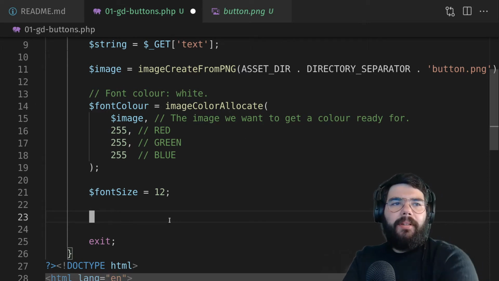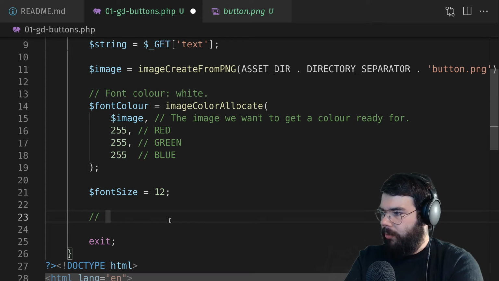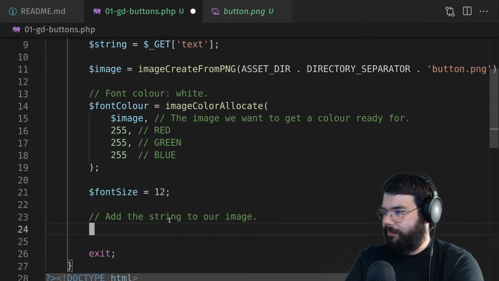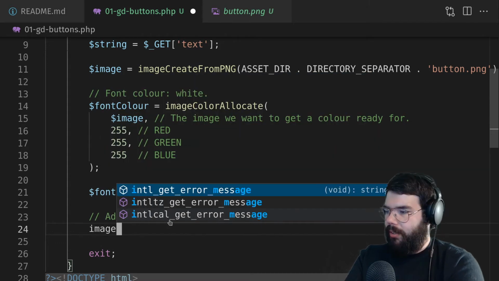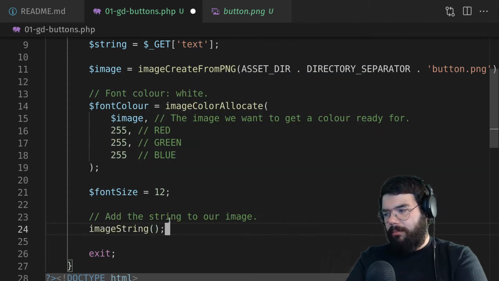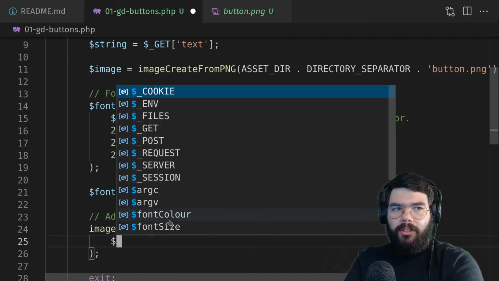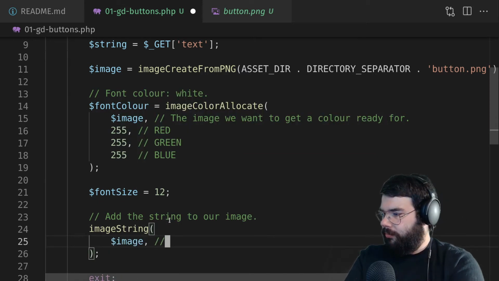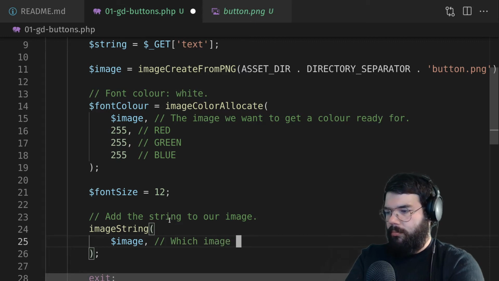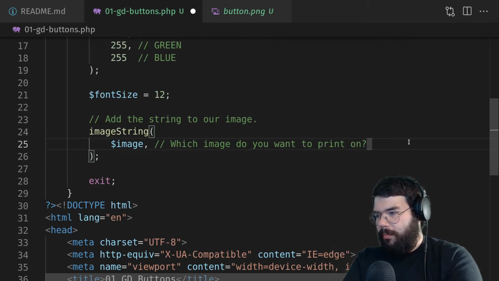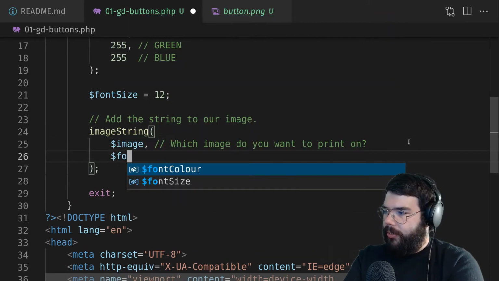Next up, we're going to add the string to our image. So we can use the imagestring function for this. So we have to set our image. We have to set our font size.